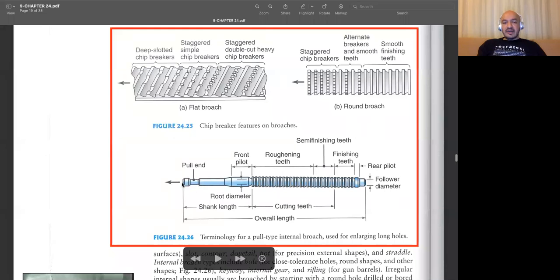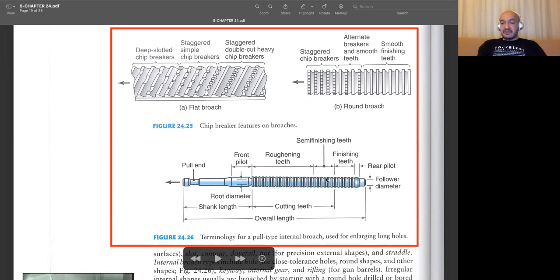So this is a pull type, which means that we are pulling this broach through the hole or over the surface, but since it's circular, probably we are pulling it through a hole. And if you look at the main machining teeth, we have some roughing teeth, so the material removal rate is a bit higher here.